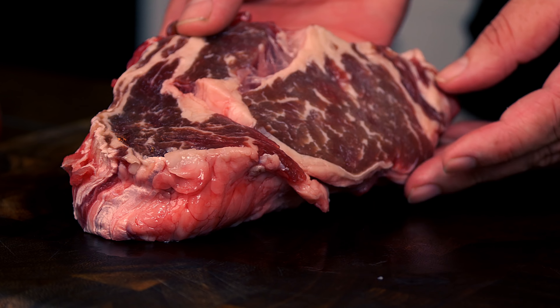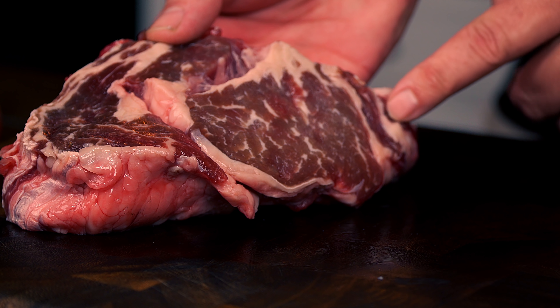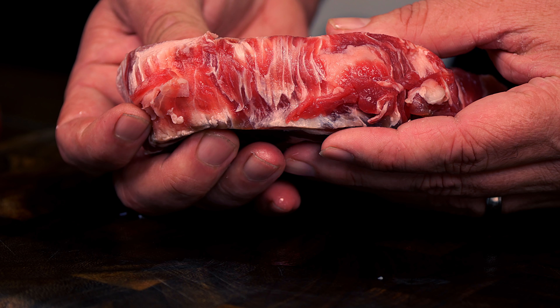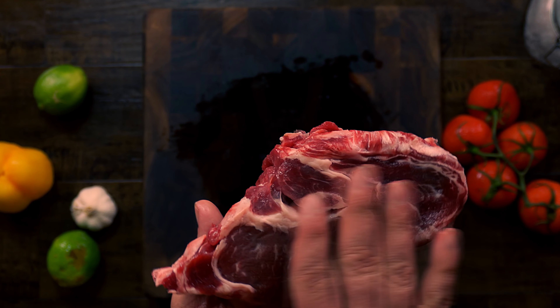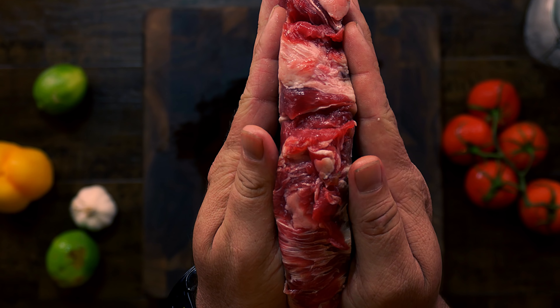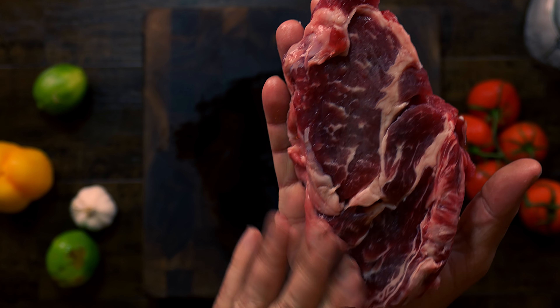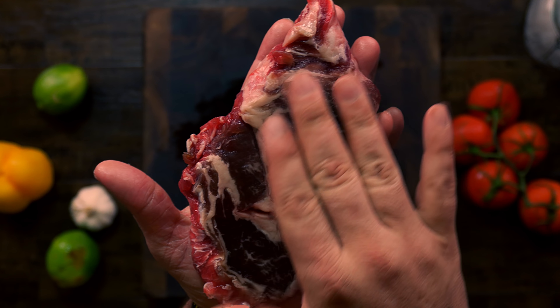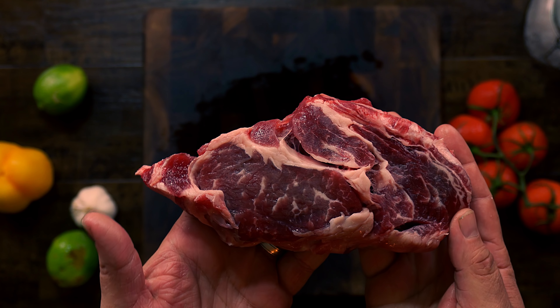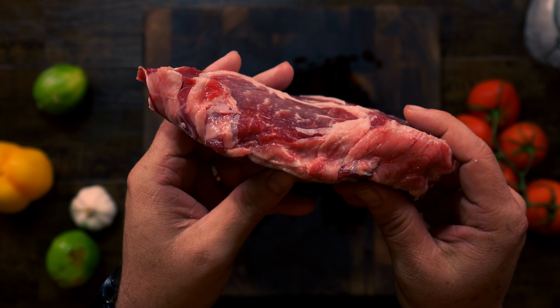Now I should tell you this, cooking over fire requires a lot of attention. You have to be actively involved with the cook, and keep looking and making little adjustments to perfect the sear. This might sound like something that people are not interested in at all, but I tell you, I like it a lot. I'm not cooking like this every day, but I'm the kind of person that likes to focus on what I do. When I'm at the grill, I'm constantly checking my meat, making sure that everything is coming up the way I want it to be. That is part of the love we all put in the cooking, and that is, in my point of view, what makes all the difference in what the final product is.